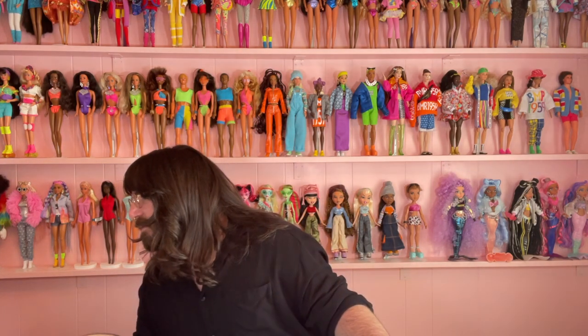I just wanted to do this so I didn't have to worry about this freaking tinsel carton that someone's already chewing on. I need to just put it away. Oh my God, let me, hold on. So, yeah, there's that. I have a doll wall. Congratulations to me. Okay, do y'all see this?